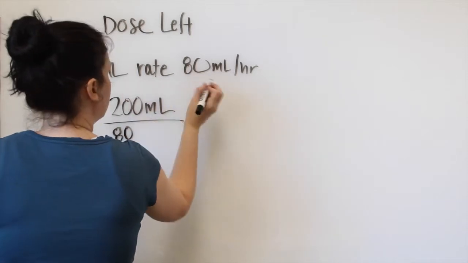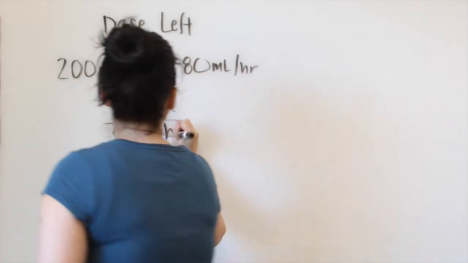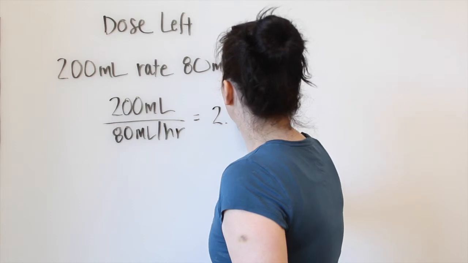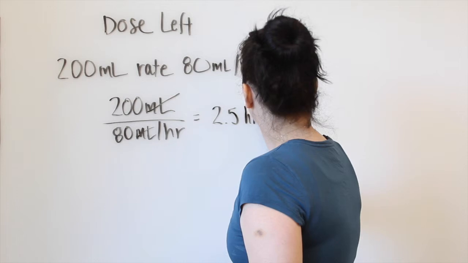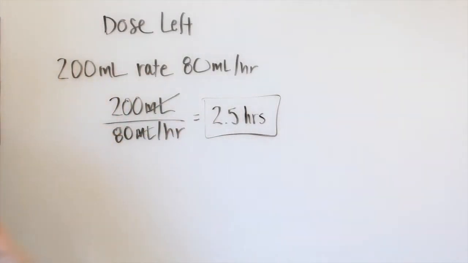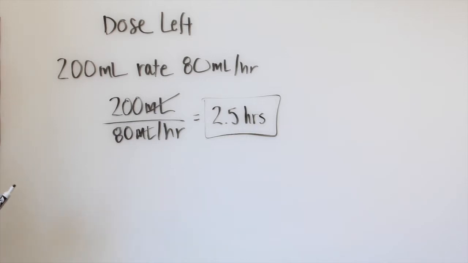You're going to put the amount of fluid that you have over the rate. And once you cancel that out, you get 2.5 hours. So you will need to go back into your patient's room in 2.5 hours to change out their fluid bag. So, you know, you can have it ready and then just go in, anticipate your patient's needs. You may even be able to keep them from having to call out and say that their pump's going out.